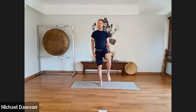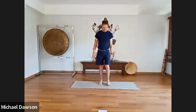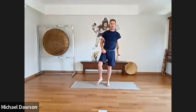Exhale, place your arms down very gently, guide your knee back to center. Shake out your legs. Shift your weight into your left leg. You can bring your right foot onto your calf, or if you like, bring it to the inside of your left thigh. Inhale, bring your hands to heart center.